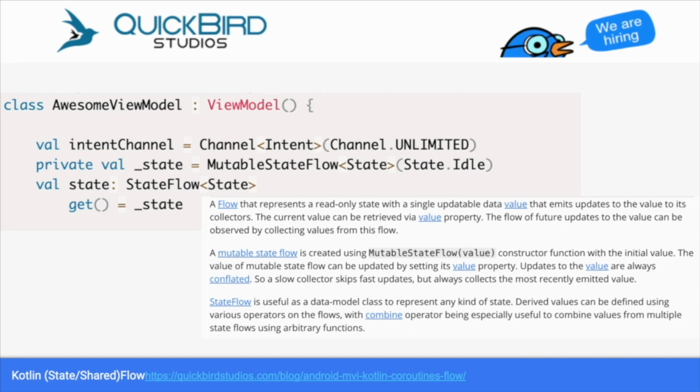So when the reducer is done making the brand new immutable state and it pops it into the mutable state flow, the other one is completely deleted. And the UI gets access to the state through this reactive stream. So once we update that state inside that reactive flow, the UI is notified and it knows how to re-render itself. And this state is perfect to represent any type of state in your system.